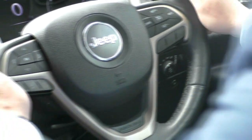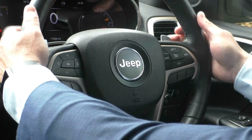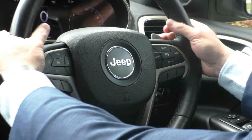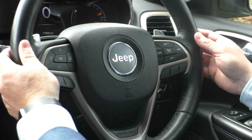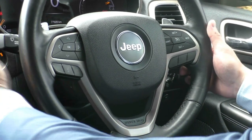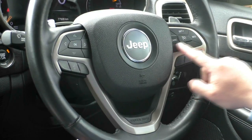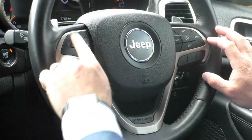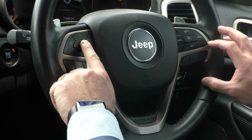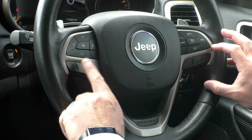Moving to the steering wheel itself, it is a leather bound steering wheel on this model. You've got paddle shifters to change gears up and down, which is really handy. If you're towing, you can choose which gear you want to be in. And on the back of the steering wheel, there's buttons on either side as well to control your stereo without having to take your hands off the wheel. You've got cruise control over here to the right hand side, and then you've got your menu controls on the left hand side, as well as your Bluetooth and voice activation on the left side.